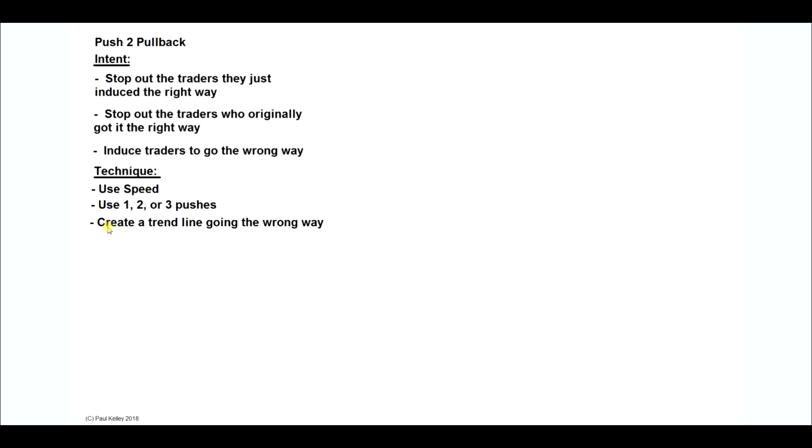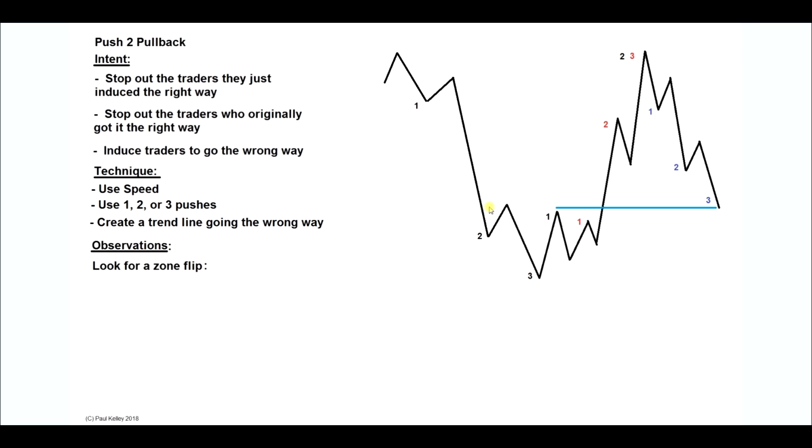Okay? And then to go after the bigger time trend traders, they're going to create a trend line going the wrong way. So I'm going to show you how to try and find the end of it, because there can be a lot of conniptions they do in here, or very few. We're just going to look to see if we can spot the end of the push 2 pullback. For that, we'll start off with a simple thing, and we're going to look for a zone flip. You've got a classic move in here: push 1 up, push 2 up, push 2 pullback, comes back, and stop hunts the breakout traders. There are stop losses.